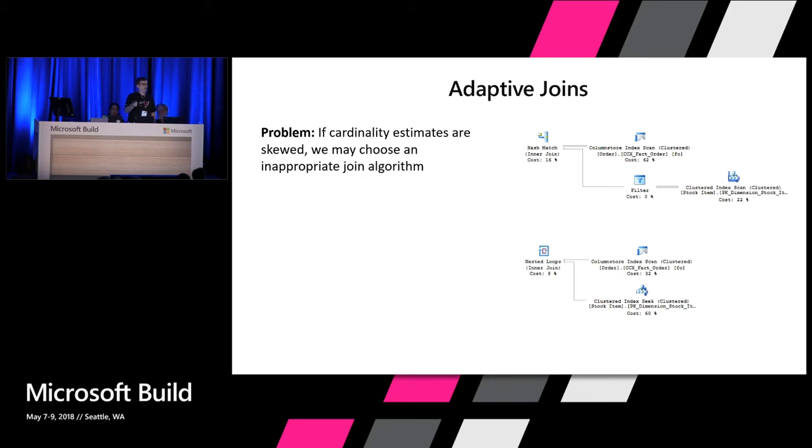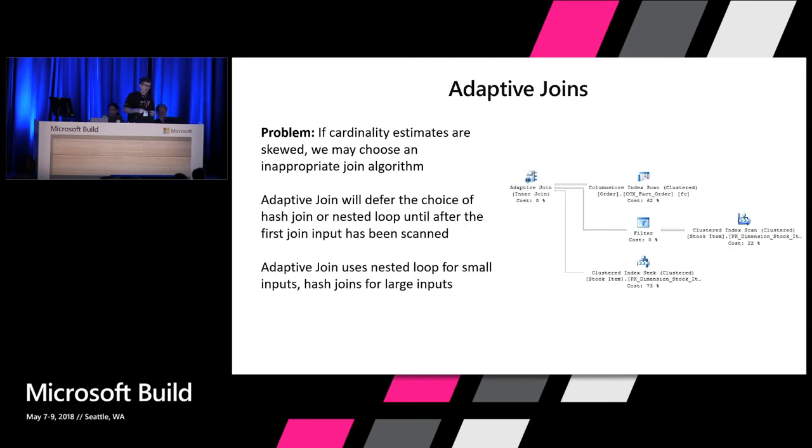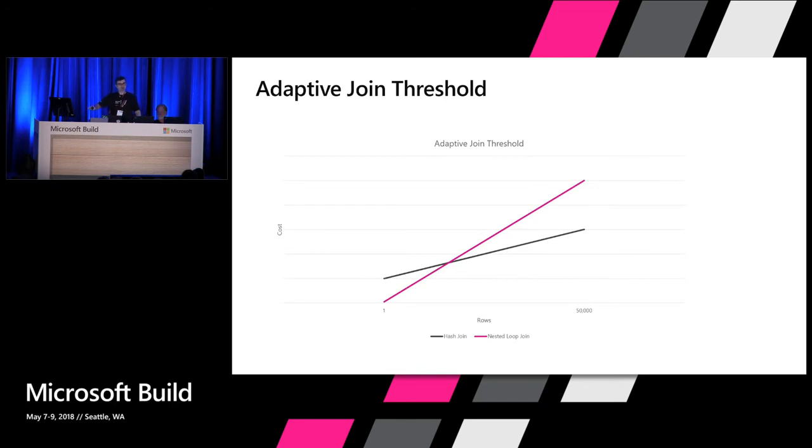What if we're wrong? So if we estimate low and it's high or vice versa, then you can have an inappropriate join algorithm. So for the first time, we've added one operator that behind the scenes is able to switch techniques during execution. Now keep in mind, this is one compiled plan and then one or more adaptive joins within your plan, depending on what you're doing, if you're joining a lot of different tables. But executing a low row flow versus high row flow, same plan, we're not doing a new compilation for this. So what we will do is we will look at an intersection of costing.